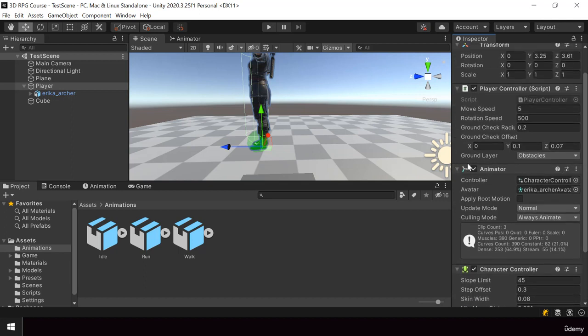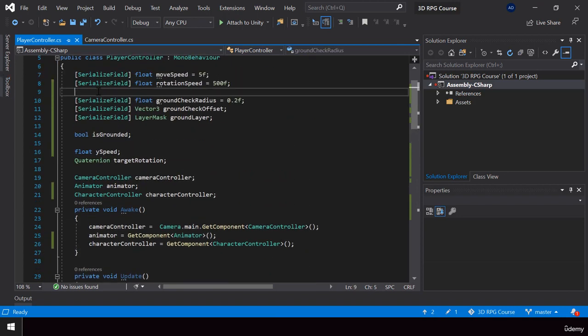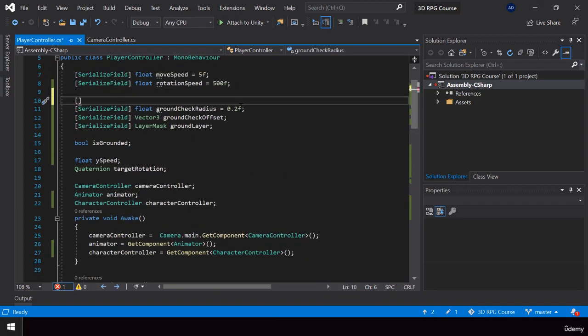So next, I just want to organize the player controller inspector a little. So I want some segregation between the speed variables and the ground check variables. So we can easily do that by adding a header above the ground check variables. So let me add the header attribute, and I'll just call this ground check settings. Okay.